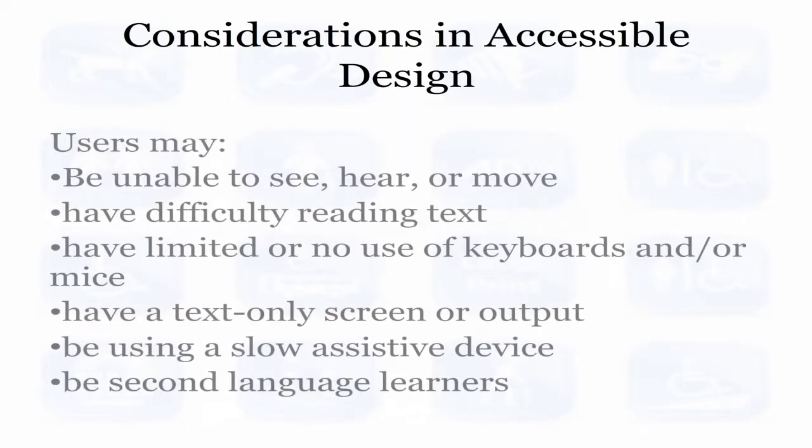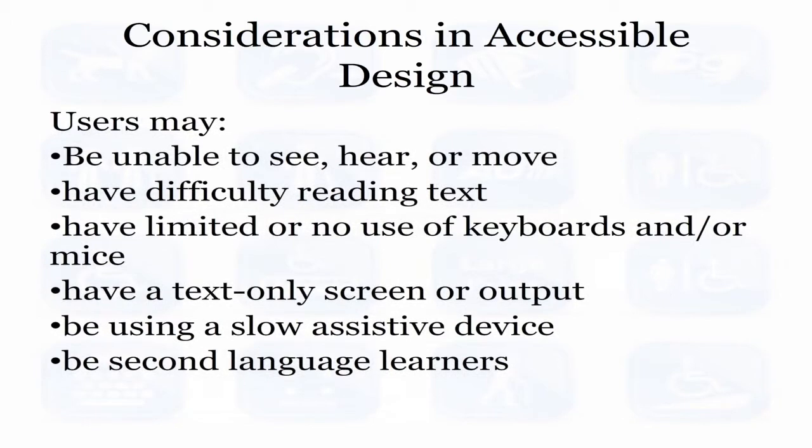These three scenarios are not intended to represent all accessibility-dependent users. Rather, they help demonstrate the wide variety of considerations that must be taken into account when applying accessible design. Considerations such as that users may not be able to see, hear, move, or may not even be able to process some types of information.